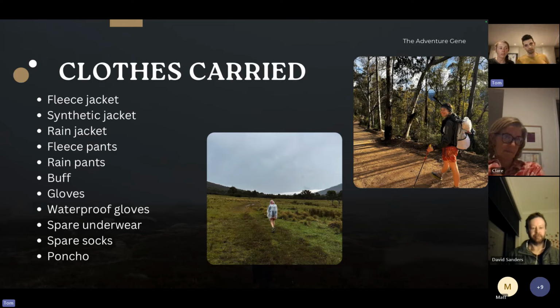The other thing to mention though is that you absolutely can put spare clothes in your food drops, and we have done that before, and it's really nice. You don't need to, but it's really nice to swap into a clean pair of clothes. So that's definitely worth doing if you think it'll give you a big mental boost, which it does. It's very nice. Yeah, for sure. You'll feel like a king or a queen.